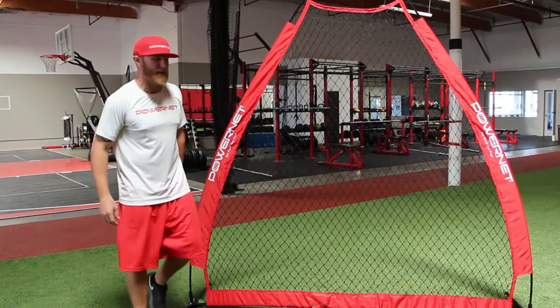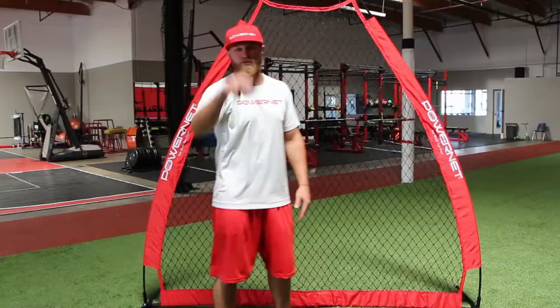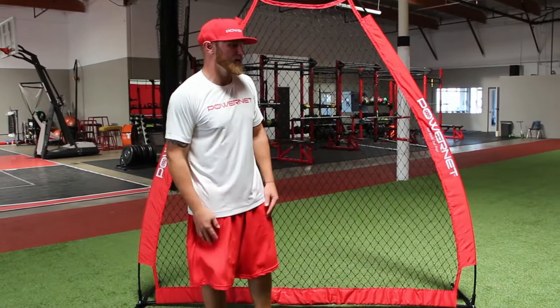This thing's awesome, man. It's really gonna enhance the way we can train the kids, because now we don't need those fields with the big bulky L screens to do overhand BP, to do some live bullpen work.